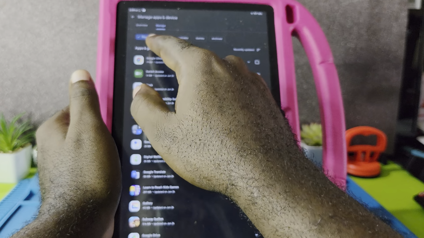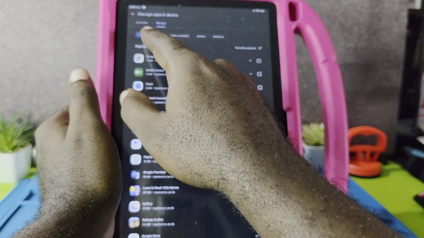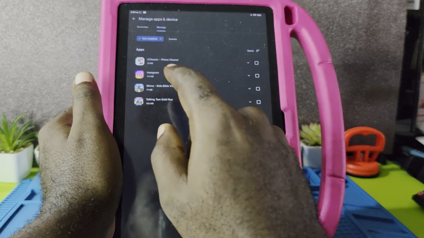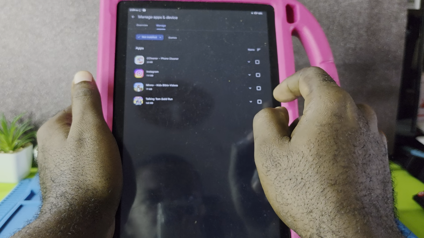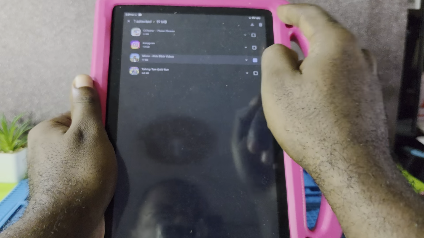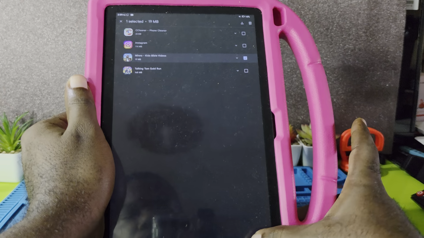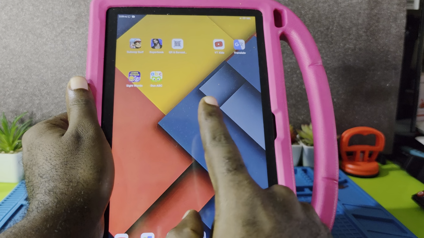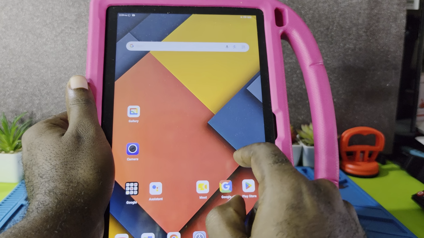But as I said, for apps that you have uninstalled, go to not installed, and if you find an app, you can actually select that app, and then of course you can hit the download option and it will download that app and reinstall it on your device. You can exit at any time, and of course you'll be able to find the app, which will appear in your installed apps once you do that.